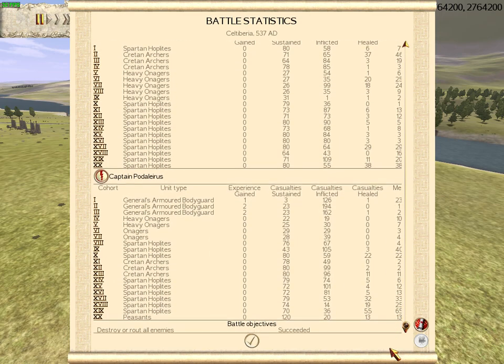Let's just scroll this down a bit. Look at that, the peasants actually got 20 kills. Look at this, the three general cav units both did very well. Heavy onagers, not so much. The onagers, yeah, for me, because they were way back, and I didn't want to fire on my own allies' army, so I couldn't really use my onagers effectively.